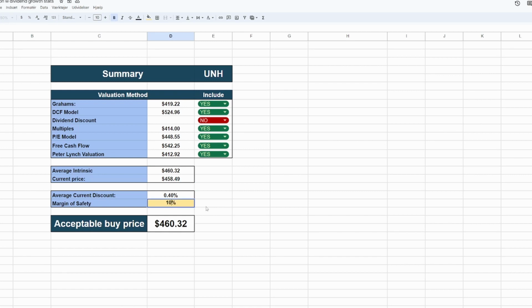So even if we punch in a margin of safety of, let's say, 10%, then we need it to drop a little bit more. But as we've seen the last couple of months and quarters, there is a big chance for this to happen, even though based on the notes that were given at the Goldman Sachs meeting, where we had the drop just after on June 14th. So if you are interested in this company, I do believe it's pretty fair value right now. I will probably wait a little bit more to see if it will go down further. But if you're eager to start a position, I think this is a perfectly good opportunity if you believe in the long-term outlook of the company.